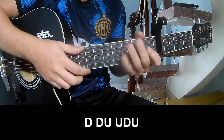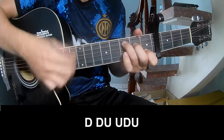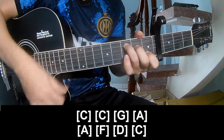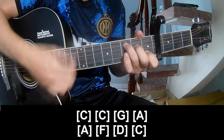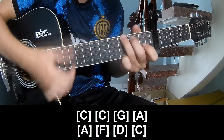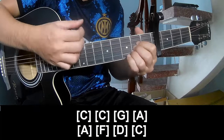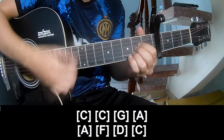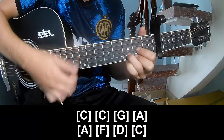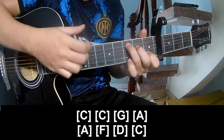For the bridge, play down, down, up, up, down, down, down, up, up, down, up. And so play long C, C, G, A, A, F. And so the second bridge is played the same way as the first.